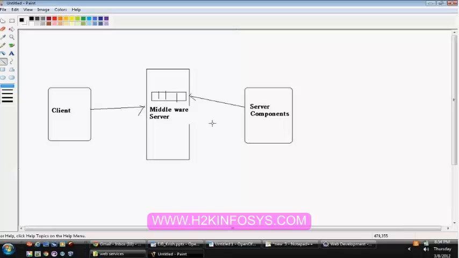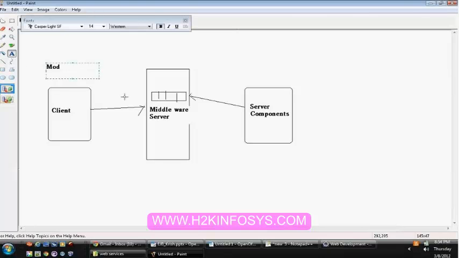So the client-server communication is very much important because any kind of project won't work on a single module. It will contain several number of modules, and we need communication between different modules. So here it can be module 1 and here it can be module 2.